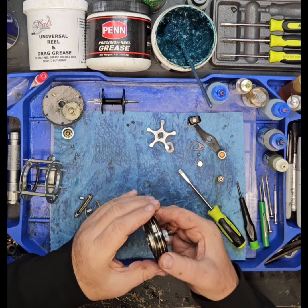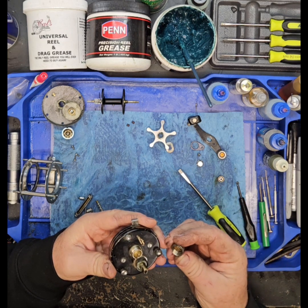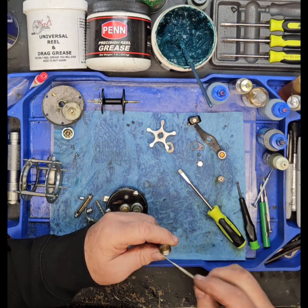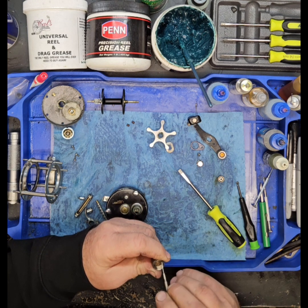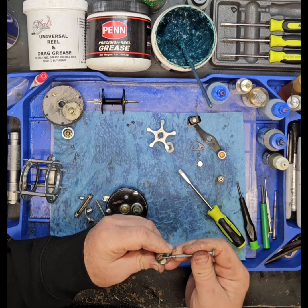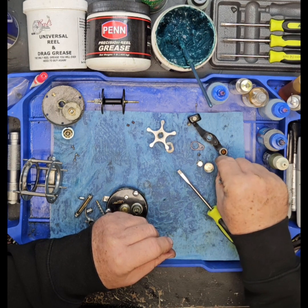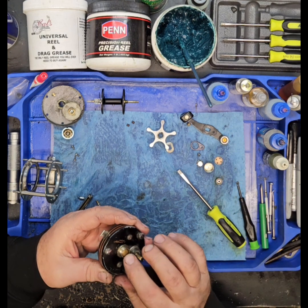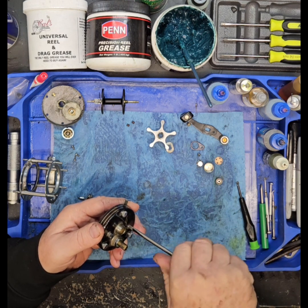All right, we're on to this. This is where the problems are with this reel. Let's take this side off. Okay, this got a shim up in there. We'll try to get that out. Sometimes they come out, sometimes they don't. There it comes. We'll clean that separate. Stay over there. That button comes out of there, but not quite yet. Take these two screws out.